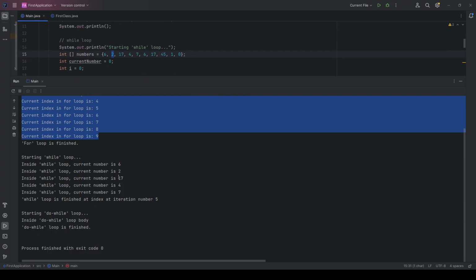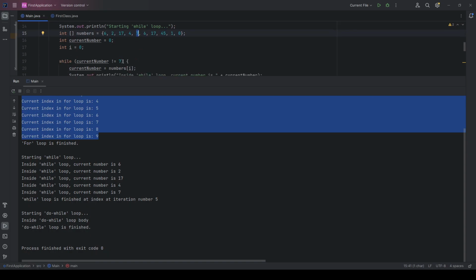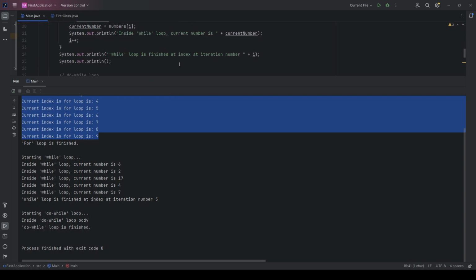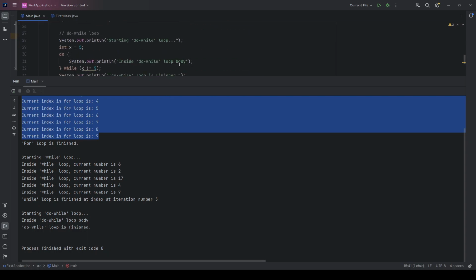Then we move to 17, then 4, and then we finally find the value which met our condition, where the current number equals 7 and the loop stops executing. So we can see that the while loop finished at iteration number 5.